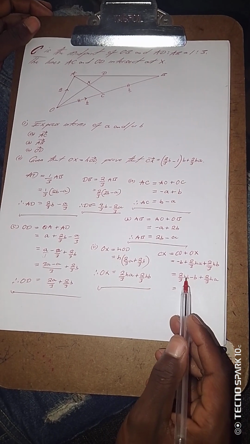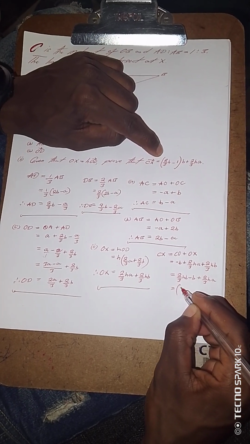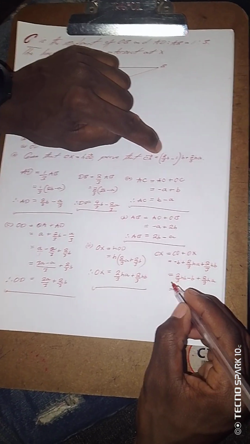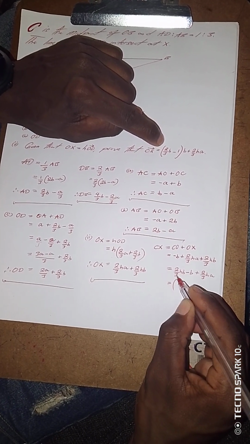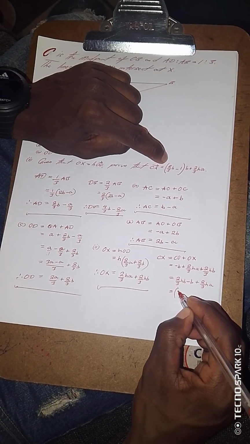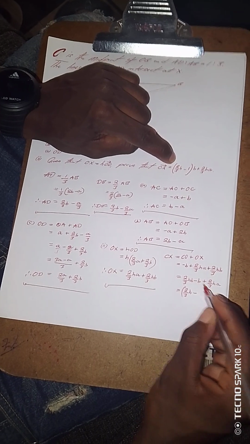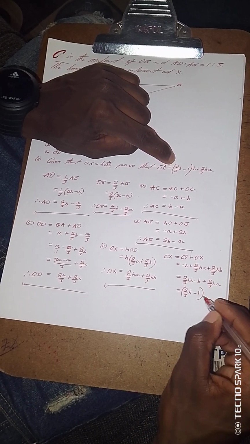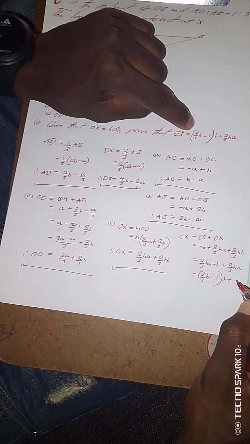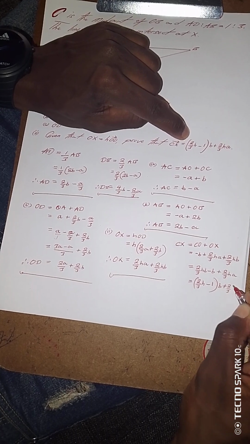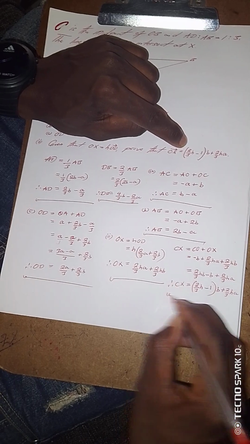So what is common here? The common part is what? B. So what they did is this: open brackets, after looking for the factor, when we remove B, we remain with 2 over 3h minus, here we remove B, we remain with 1. And then the common factor B has to be outside, and then they dropped 2 over 3hA. CX. So this is what they did.